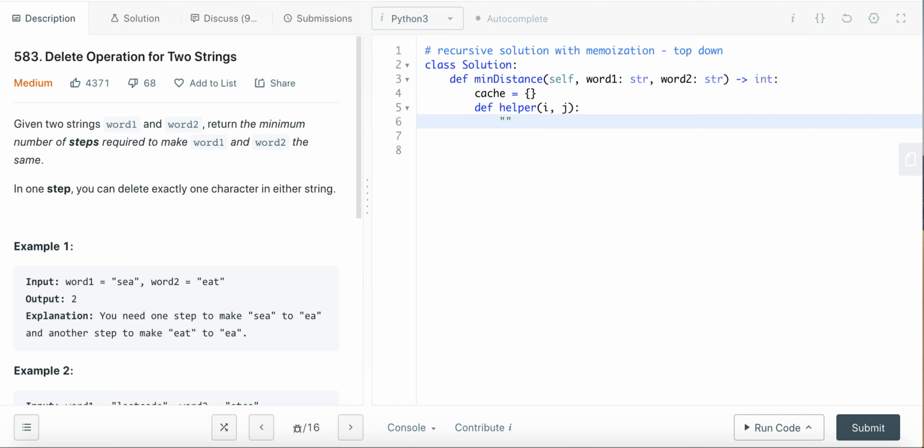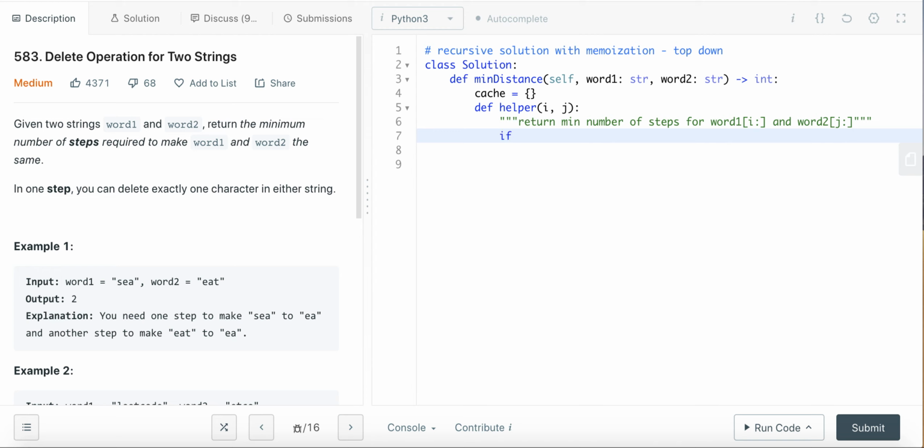Basically, what this one returns is the number of steps for word1 i and word2 j. So this is how we break it down into the subproblem.